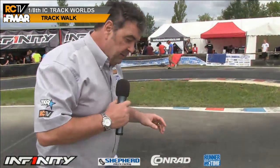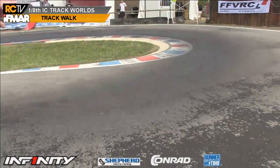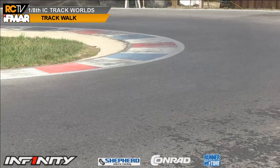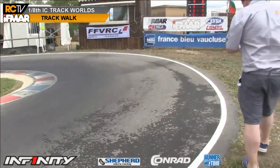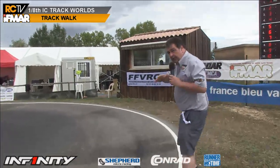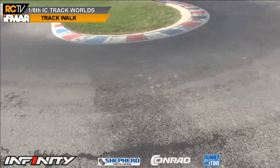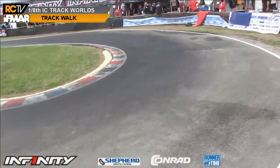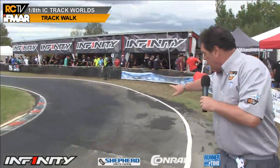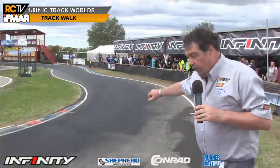Now, it's been a bit damp, so I don't want to walk too far on the track, but look, flat curbs, painted only. They used to be quite high here, but now they have been smoothed off. And this, like a number of other corners on the circuit, is an increasing radius. So once you get into it, you can get the power on as soon as you're somewhere near the apex, and you're going to drift out. Look at the darker line on the track as it disappears off. There's one or two little imperfections because the track surface is getting used an awful lot there.